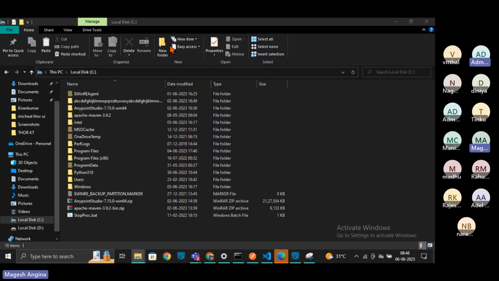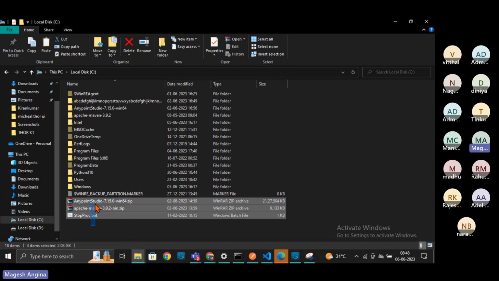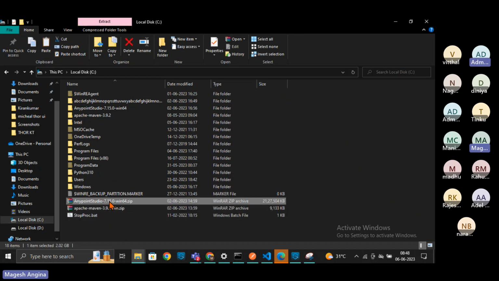Clean some space in C drive. Can I delete this thing? Oh, don't delete that.